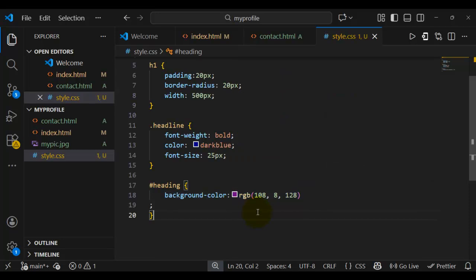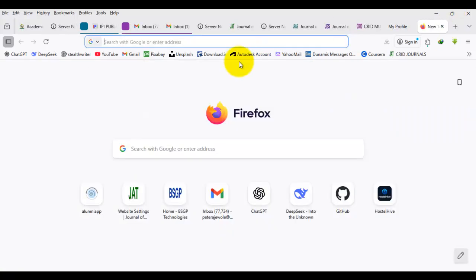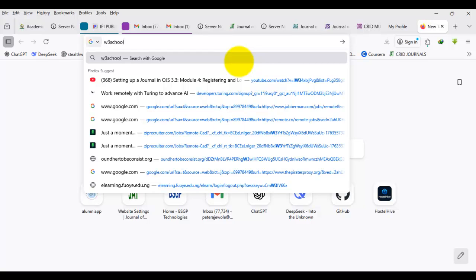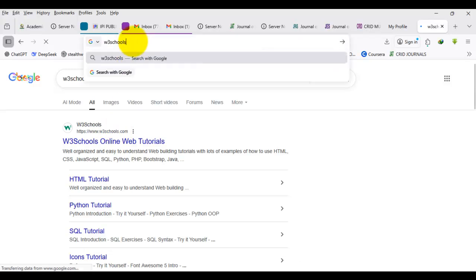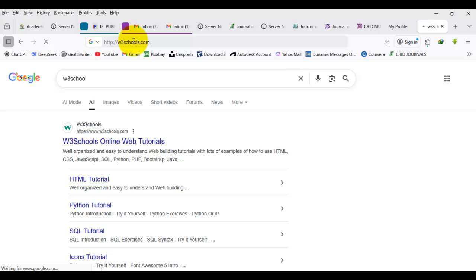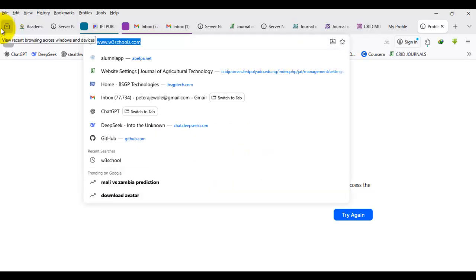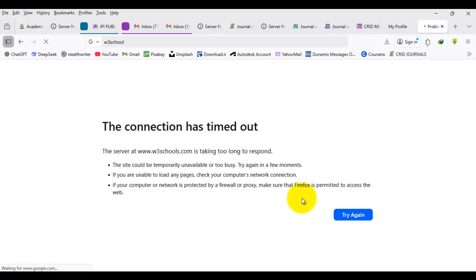Another way, if you are online, is by going to the website W3Schools. Just Google it, w3schools.com, that is the address. Oh, am I typing it wrongly? Okay, let me Google it again. Just remember W3Schools.